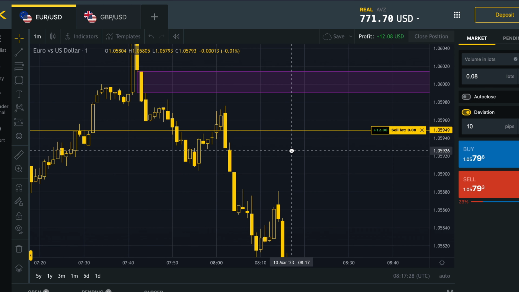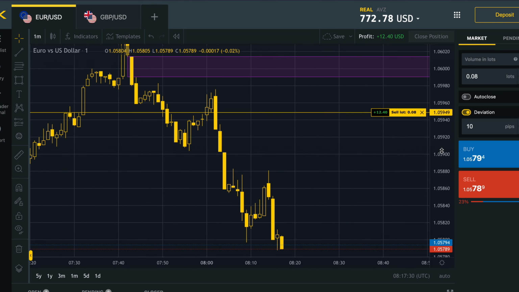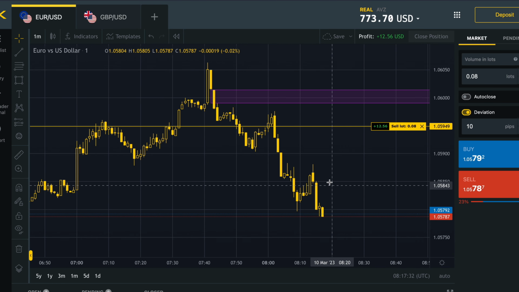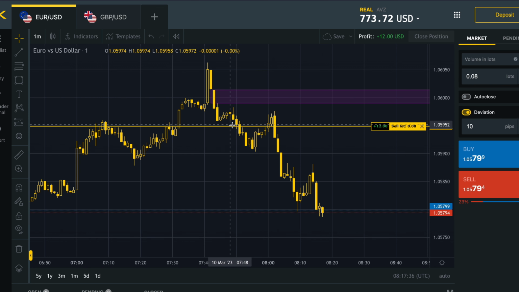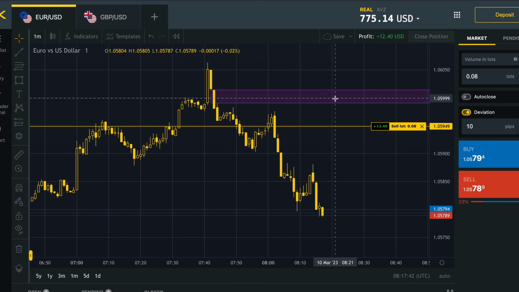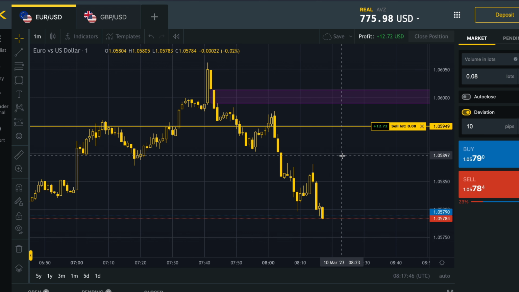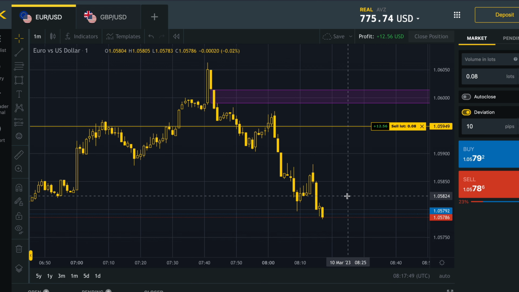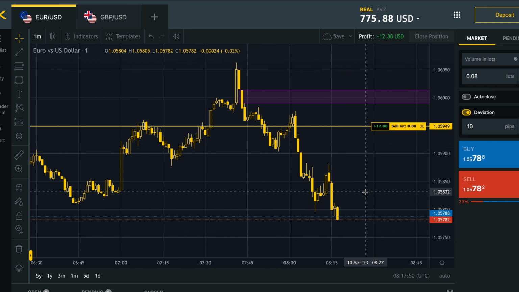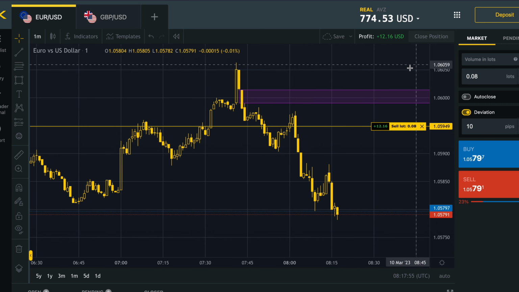Yep. Okay, so this is the Euro USD trade which we've taken. We didn't get the ideal entry, but since I didn't want to miss out on the move, I actually shorted at this region, and I was waiting for the price to go back up into this region so that I can short again, but we didn't get that opportunity, and that's how the market is. It's never going to be perfectly how you want it to be. So this is for Euro USD.